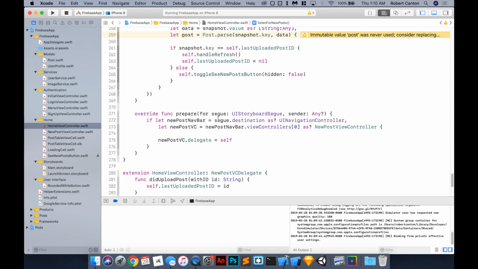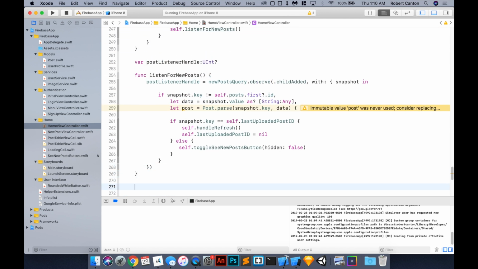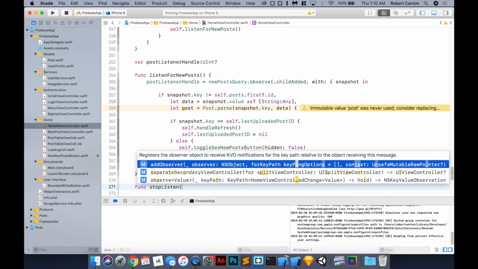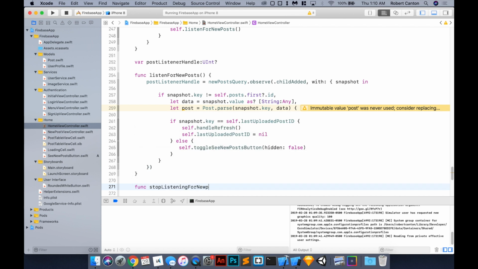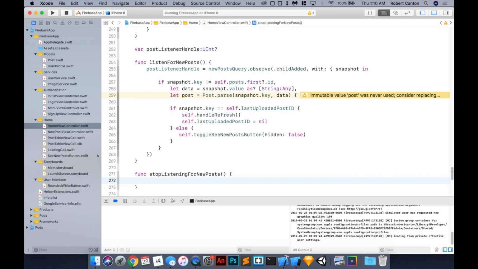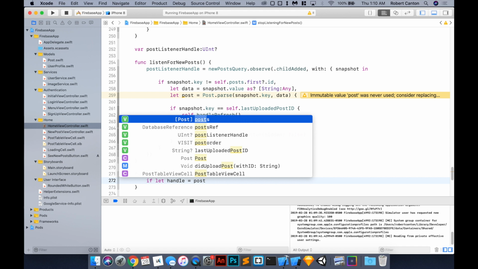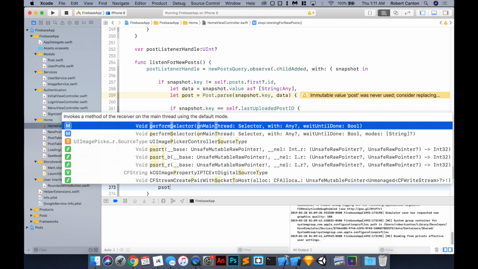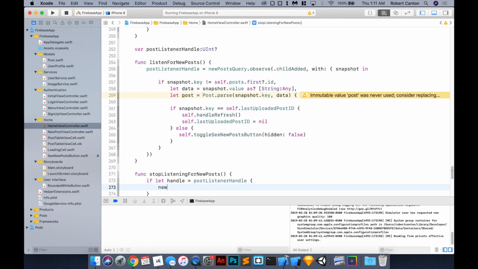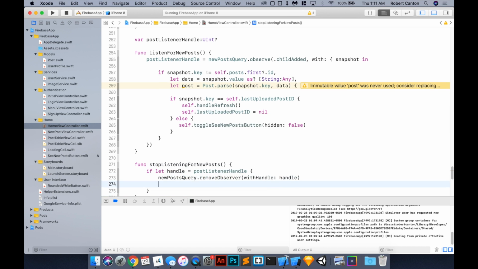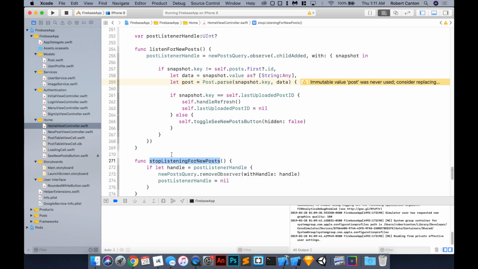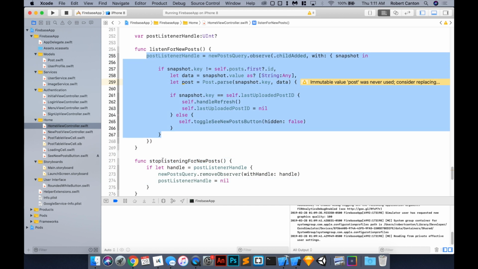And I'm going to create a new function called stopListeningForNewPosts. I'll say if let handle equal post listener handle, then new post query remove observer with handle, and then post listener handle equal nil. So now we have a function for basically stopping this observation.